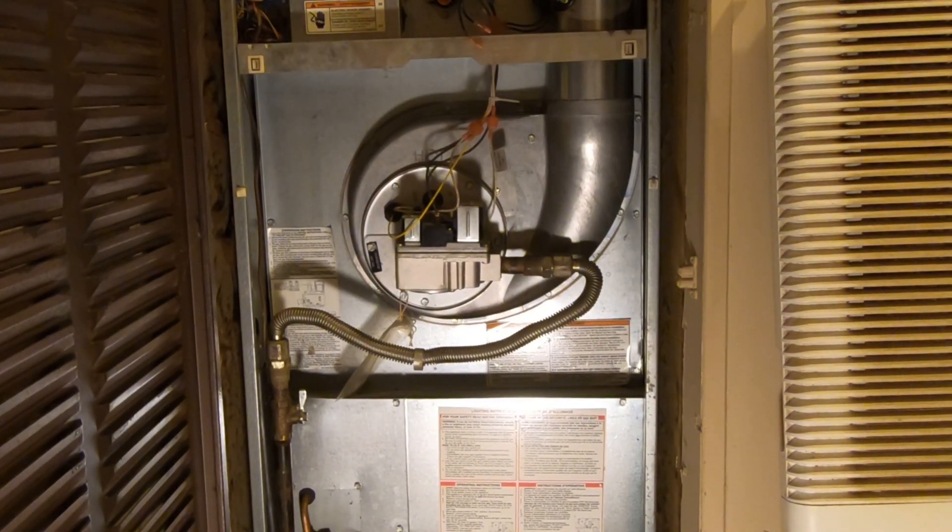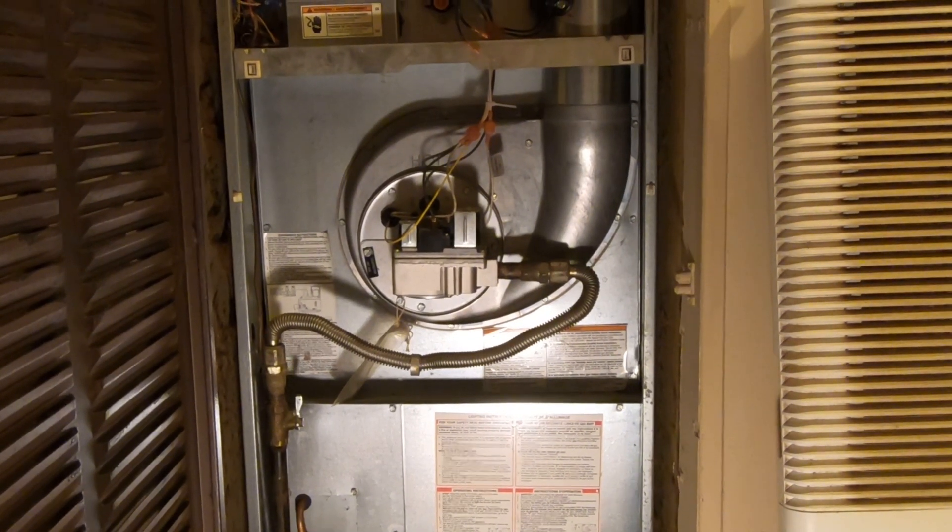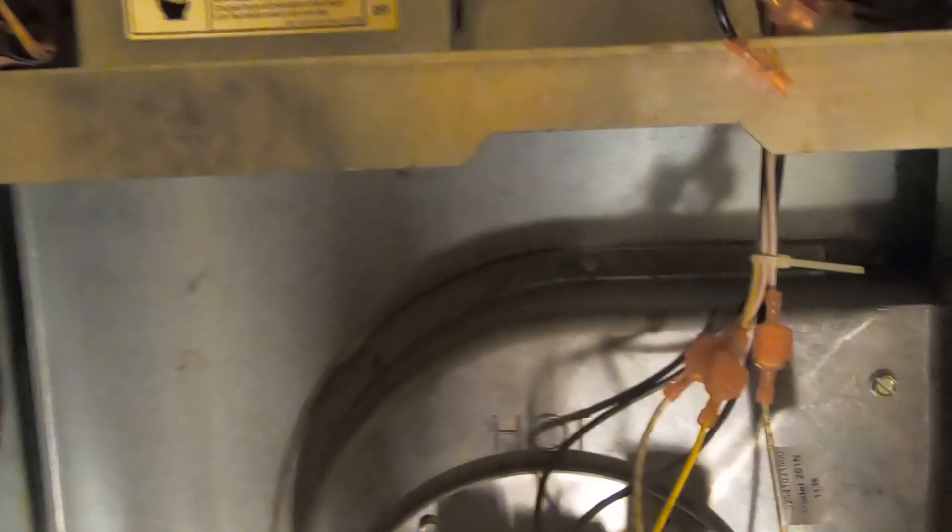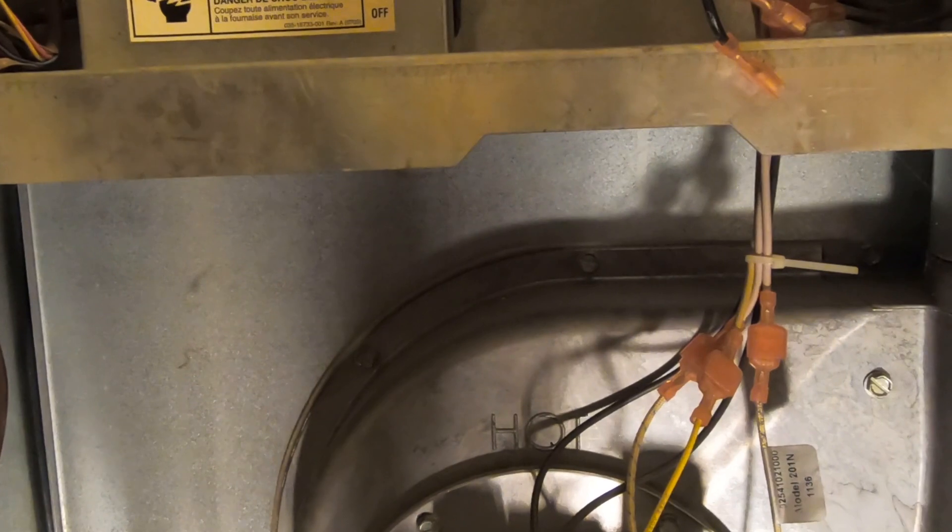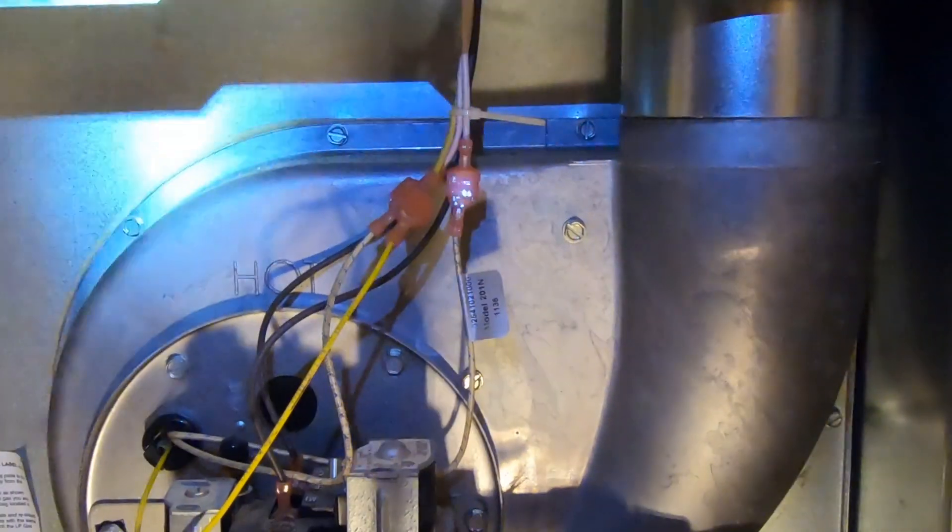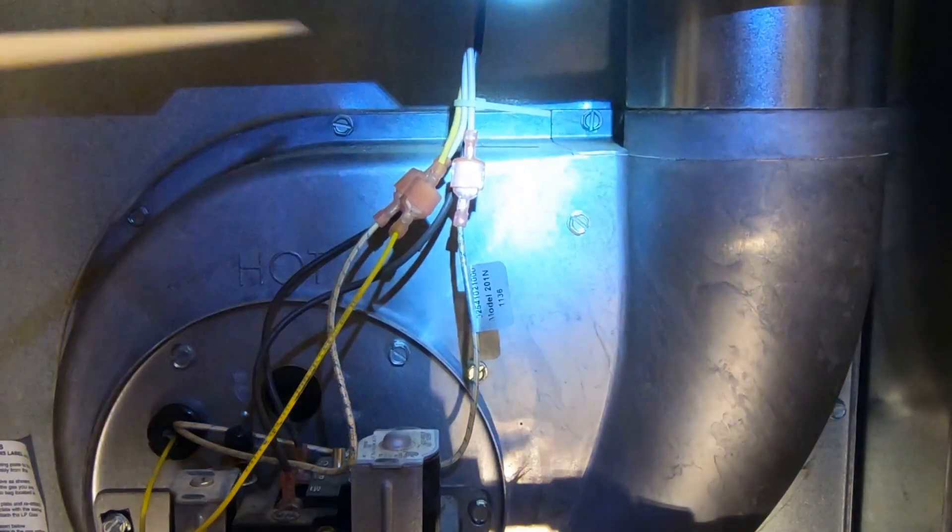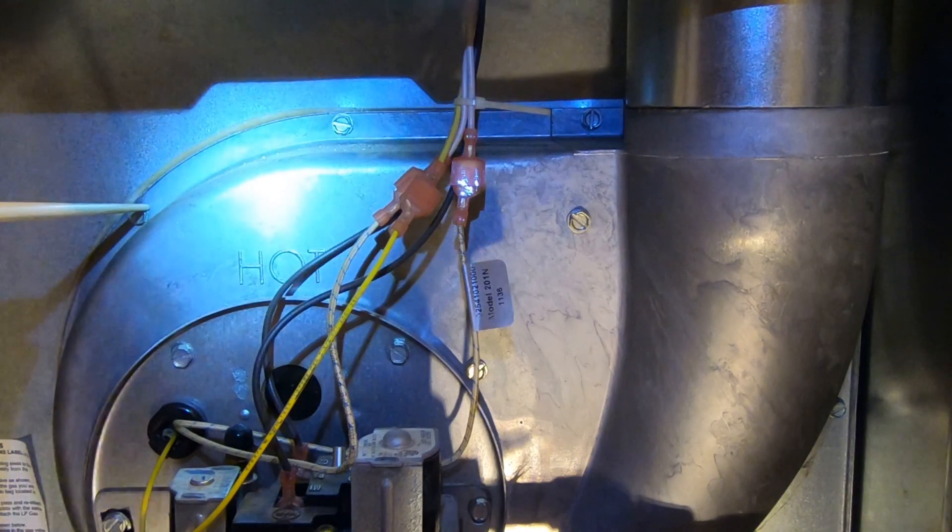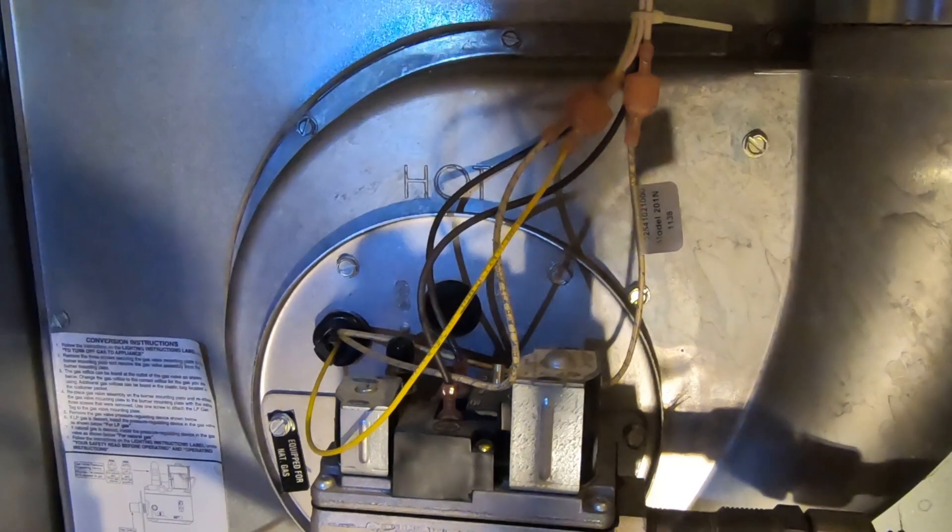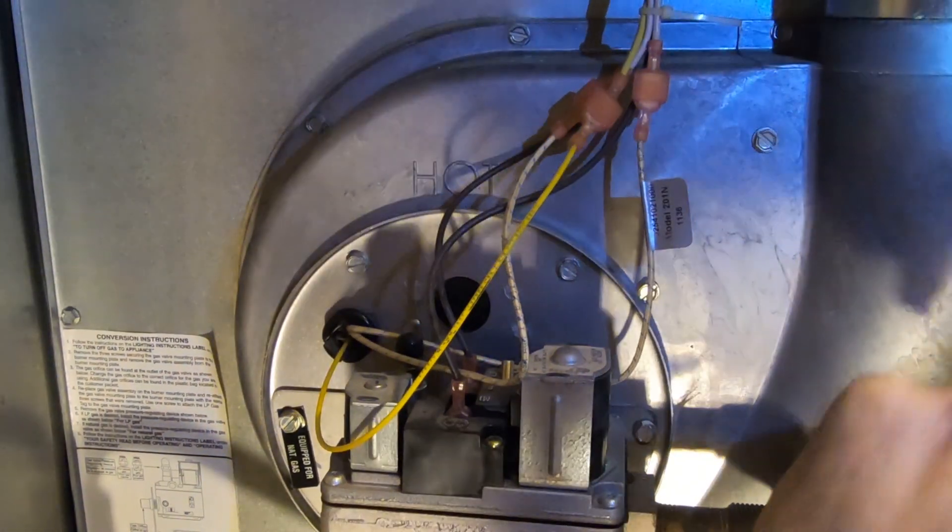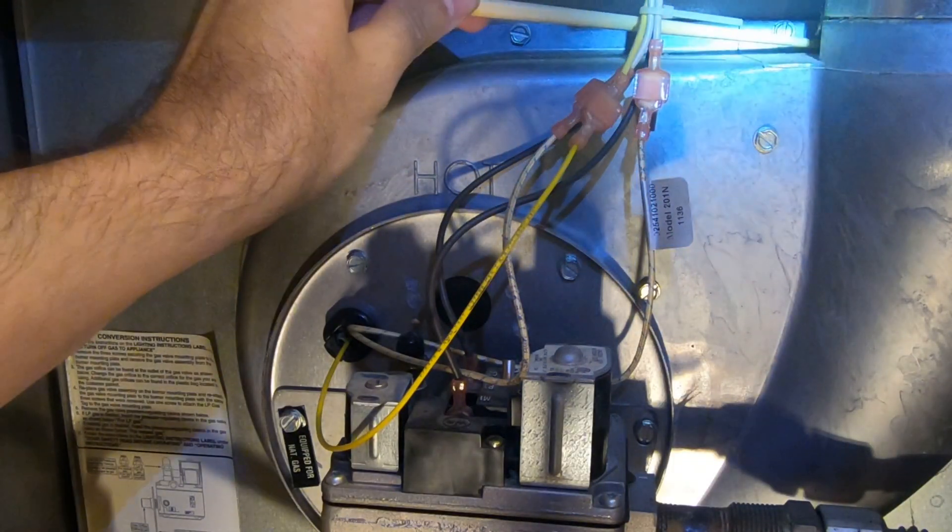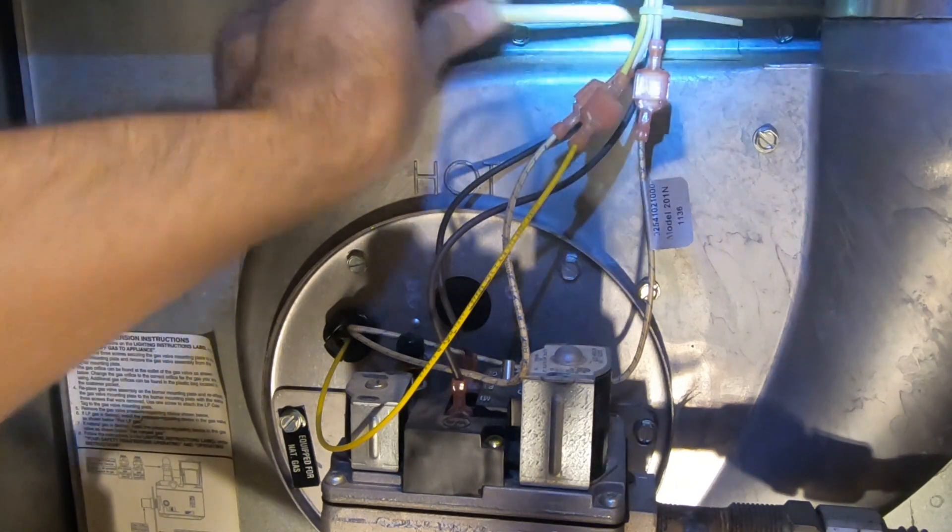The first step is undoing the screws around that combustion chamber. Turn my headlight on here. Now, as you can see, there's one, two, three. There's another one here. And there's some more around, underneath, all the way around to here. There better not be one right behind there. No, it's a solid piece there.